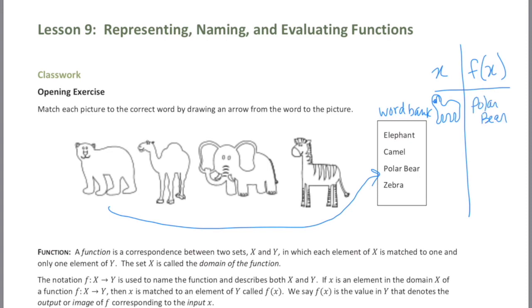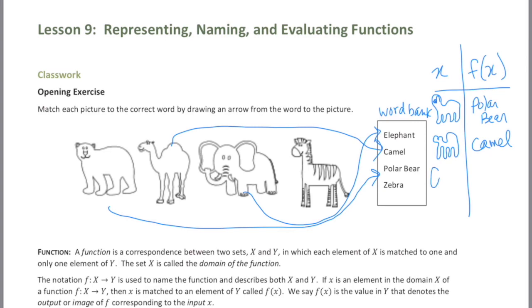And we're basically doing the same thing that we are doing by drawing arrows, but a table really just helps me visualize what it is that we're doing. And when I show you this animal, you're going to say, oh, that's a camel. The next animal is going to be an elephant. Here we go. And then the last one, of course, is going to be a zebra. And it's different from a horse because it has stripes of black and white. Or is it white on black? Okay, so this is what my table looks like.